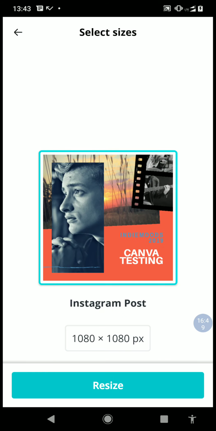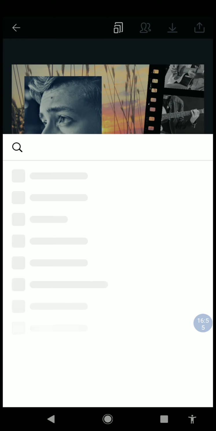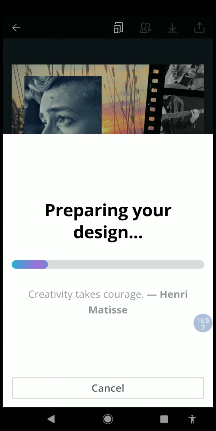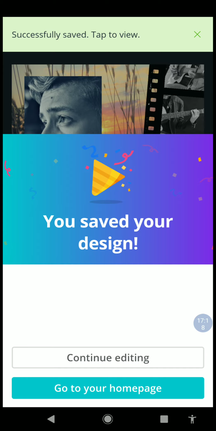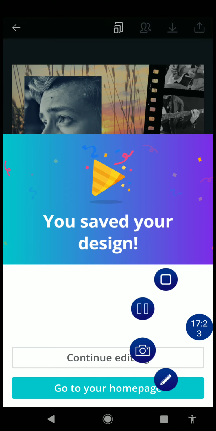So in the next one, we're going to be starting from scratch for ourselves. Like I said, here you can just download, and it shows it is preparing your design for you. Immediately you finish downloading, it will be saved in the cloud for you on Canva, and it will also be downloaded into your own gallery so that you can use it for whatever you want later. That's it. In the next session, I will be talking about how we can create from scratch. That's the next one. Stay tuned.